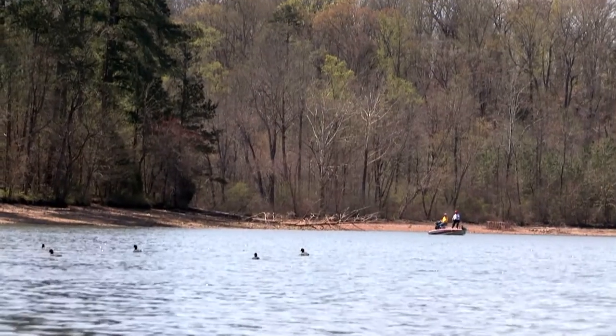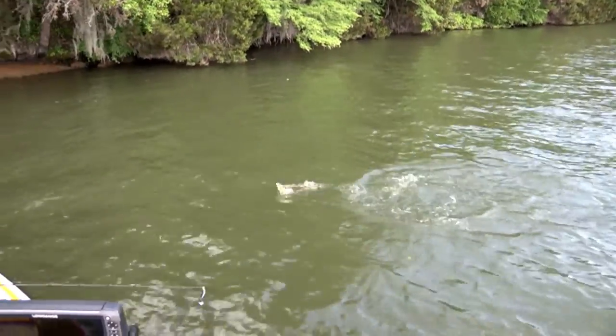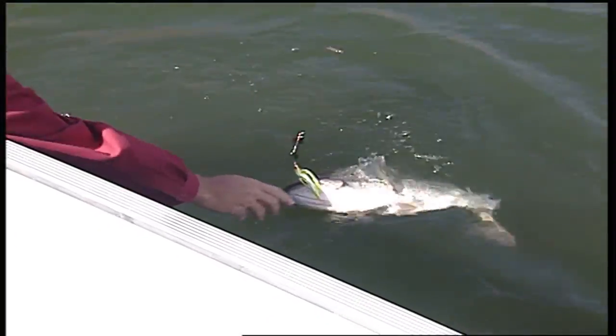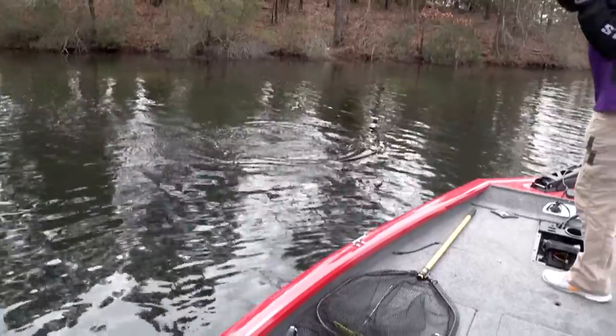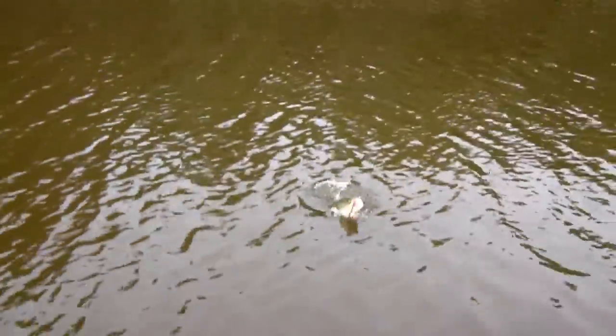This week, largemouth bass and blueback herring are both spawning in the shallows on Clarks Hill Lake on the Savannah River in northeast Georgia. Big bass are feeding on those bluebacks all along the shore of this massive 71,000-acre impoundment on the Georgia-South Carolina border. Fish over gravel bottoms where there are gaps between islands and the shore. Be out at first light and walk the dog with a Zara Spook or throw a spinnerbait. Later in the day, toss Carolina-rigged plastic lizards in the same area but drop back to 8 to 10 feet of water. In Alabama, look for largemouths to be surface feeding on the flats in the upper end of Logan Martin Lake near Birmingham. On the lower part of the lake, they'll be around boat docks — a Zara Spook or a popper is a good choice. On the Mississippi River, there are lots of big flathead catfish right now all along the western shore, with live shiners and goldfish as the best baits.